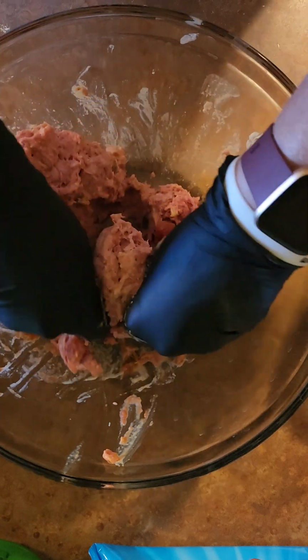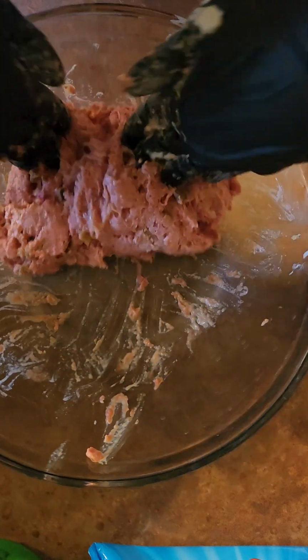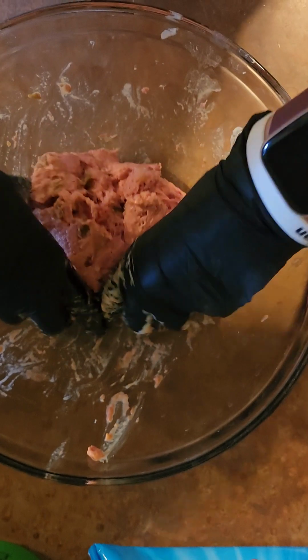Another thing that is easy to add to ground beef that gives it so much flavor is stovetop stuffing. I'm obsessed with stovetop, but we can't have it right now. I mean, we could, but it would be like a day out of the week. So because it's Tuesday, I need to try to be good. So that's what I'm doing.